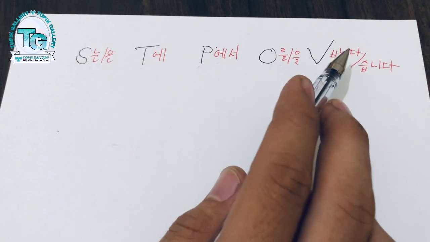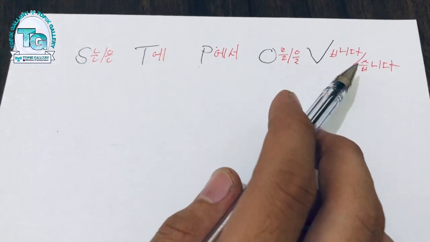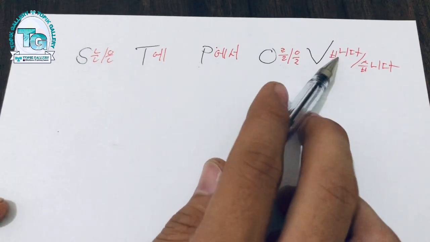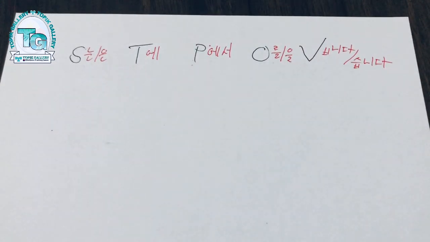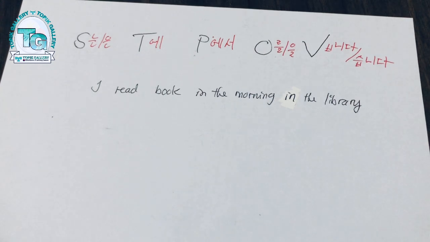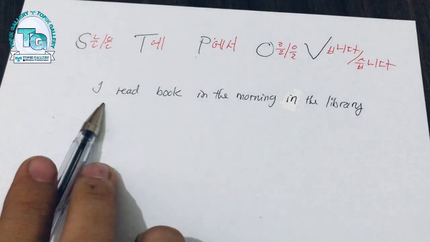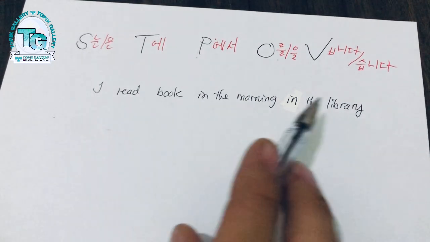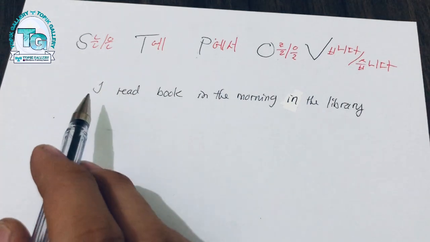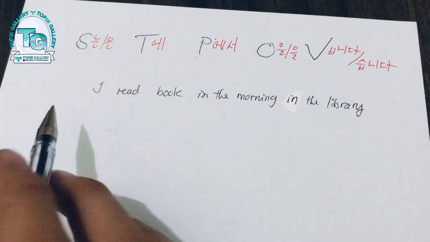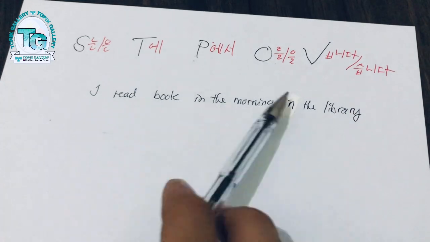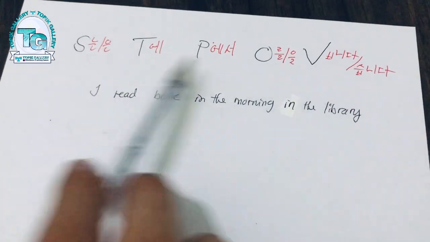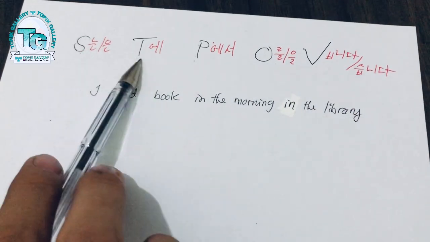Okay? So, you can conjugate into different tenses. But in this video lang, yung gagamitin natin is this present tense dida form. So, try natin gumawa ng sentence, guys. What if ito yung ita-translate natin in Korean? So, I read book in the morning in the library. Okay? So, ito po, naka-English pattern pa siya. Okay, so gagawin natin siyang into Korean pattern using this guide.